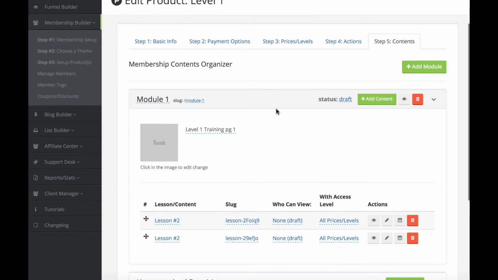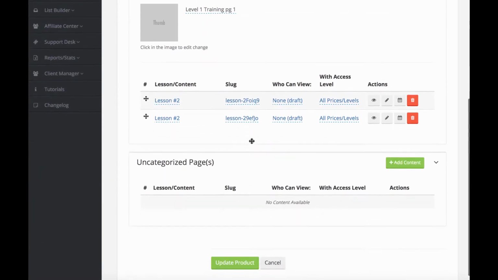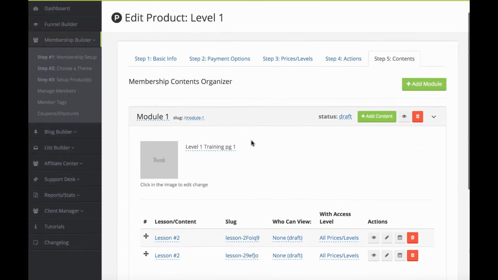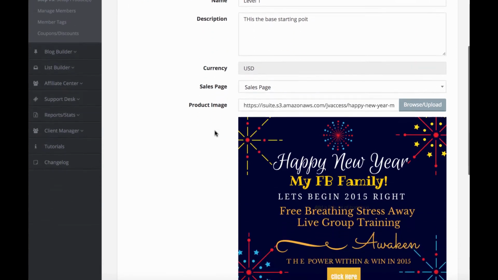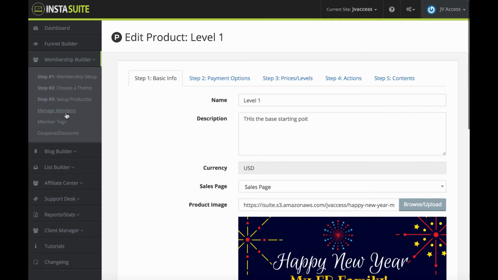Now this membership builder itself doesn't have all the features. It isn't quite as good as the Everlesson, but you can see it's going to do a decent job of securely delivering your products, whether it's an info product or a software product, and it has some decent templates to make it look nice as well.